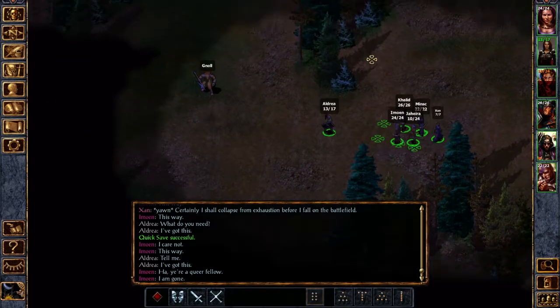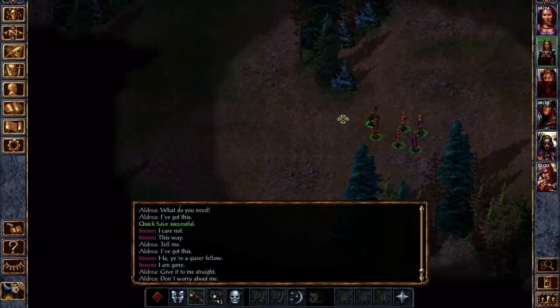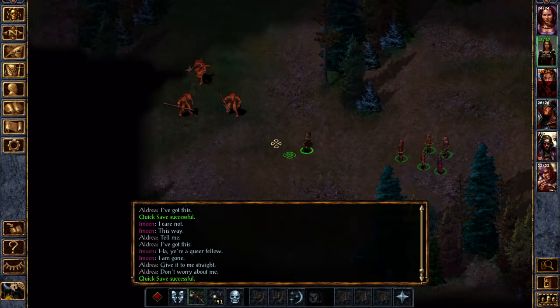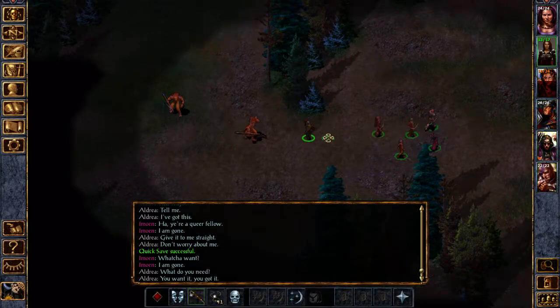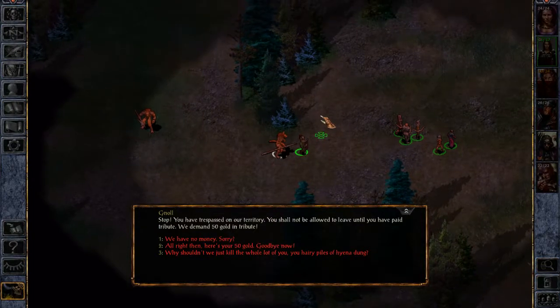Oh shit. Okay, so there's a bunch of gnolls here. Give it to me. Don't worry about me. What you want? I'm gone. What you wanted? So I'm just going to pull this one away from his friends. Ha!